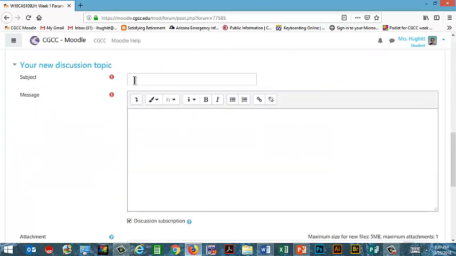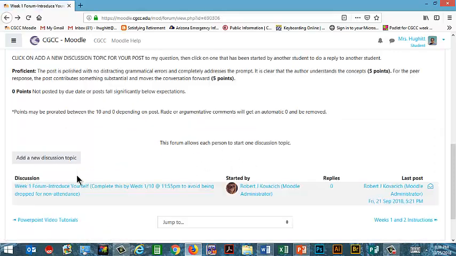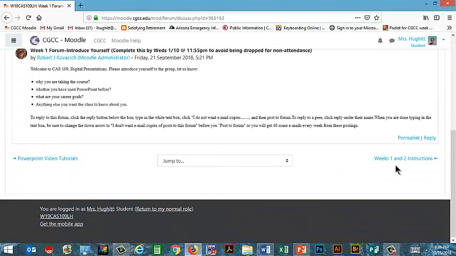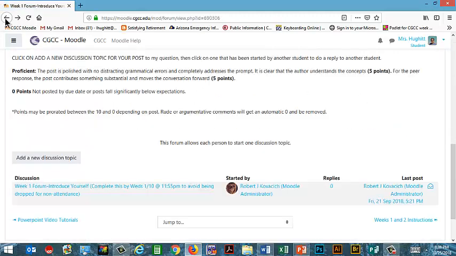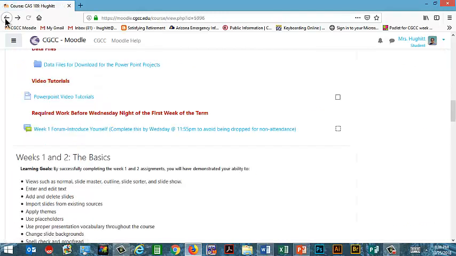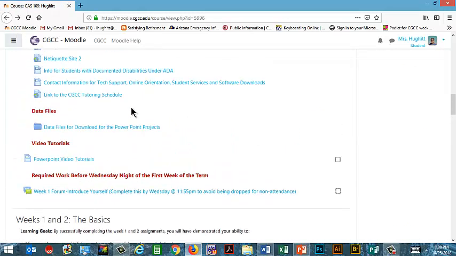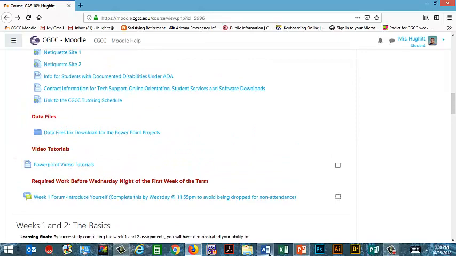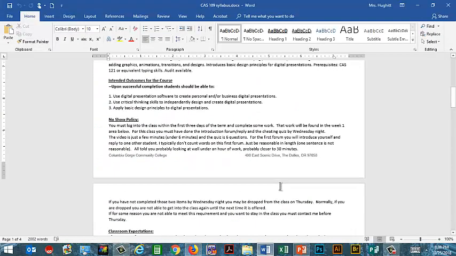And you're going to come down here, title it, and start your post. When you go to reply to a person, it's kind of nice. This one's already here, I can borrow it. You're going to hit reply, and you can reply to that person. So that gives you a little intro on your forums. You'll be doing a few this term, but not one every time necessarily.